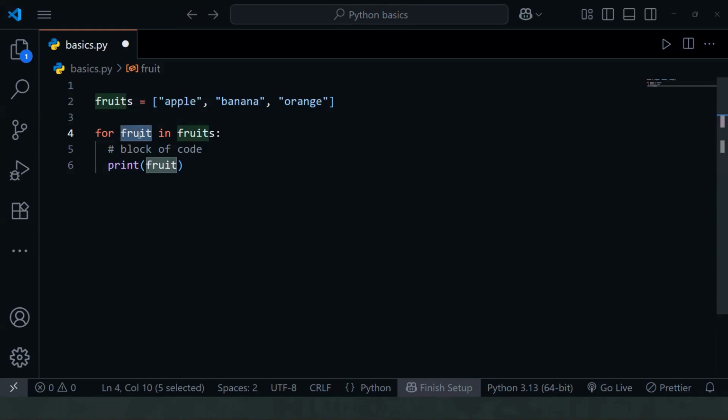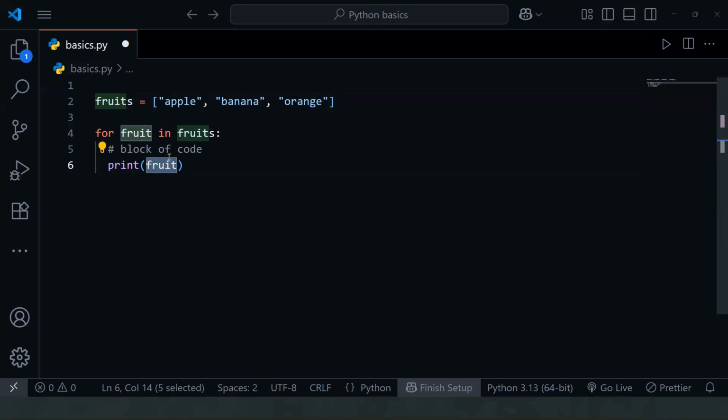It's like you're creating a variable instantly so that you can store one value of the list inside this, and then at that particular loop it will run, and then again it changes the value. At first the fruit value is apple, and now you're storing apple in fruit, and when you print the fruit you will see apple in the first round. Then the fruit moves to banana. So now banana is stored in fruit, and then it will print banana. Next round, fruit goes to orange. It will print orange as the fruit.